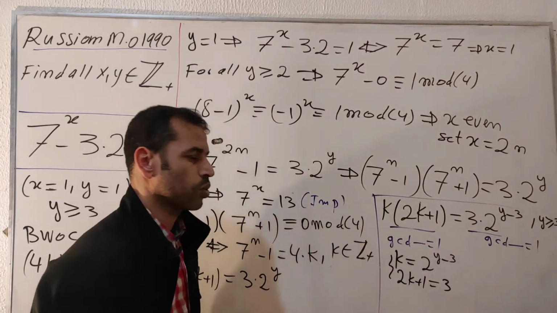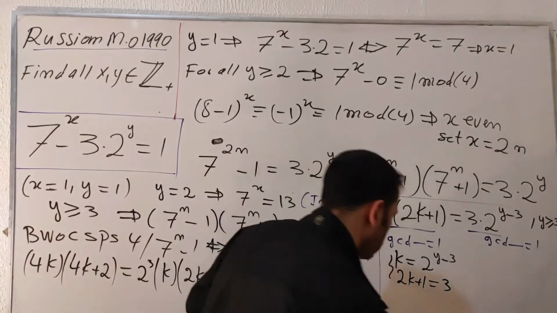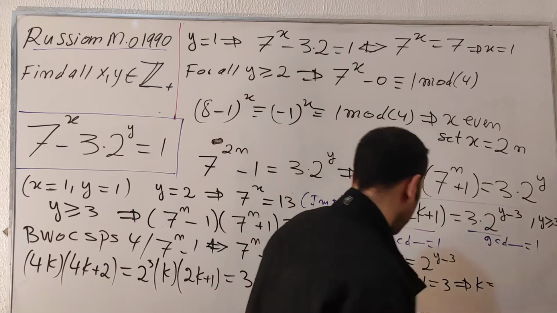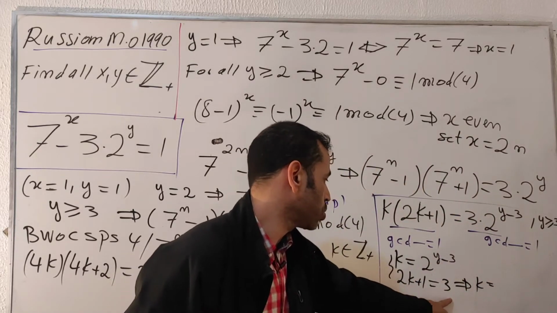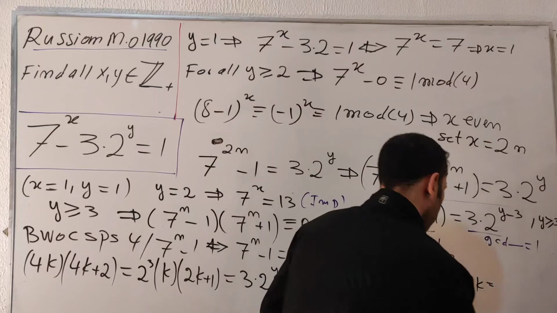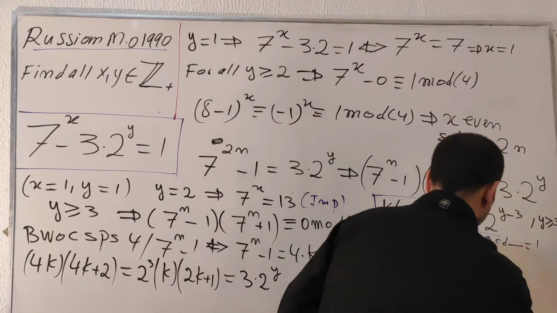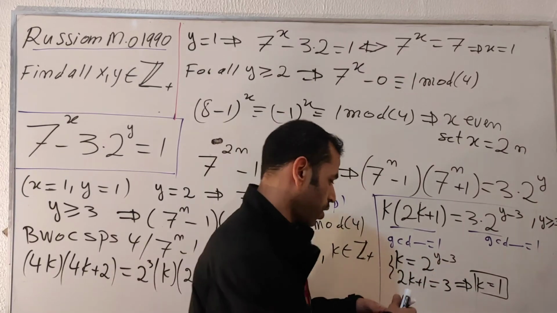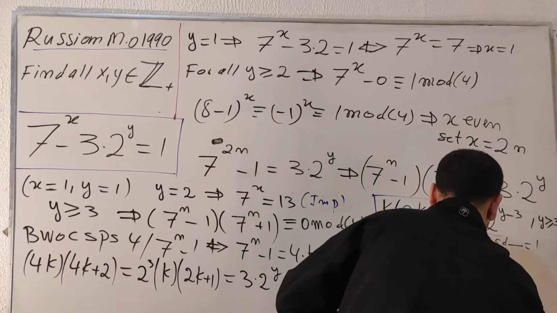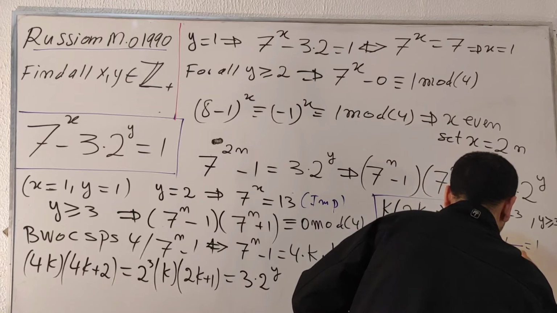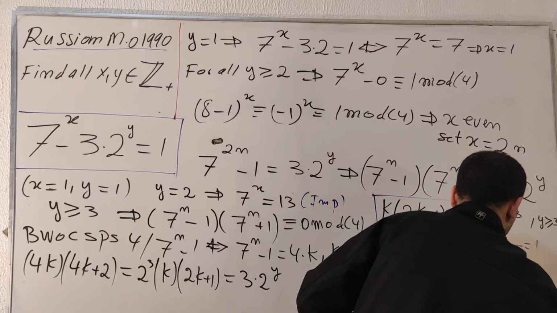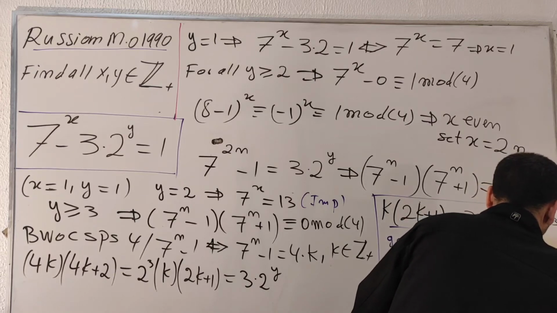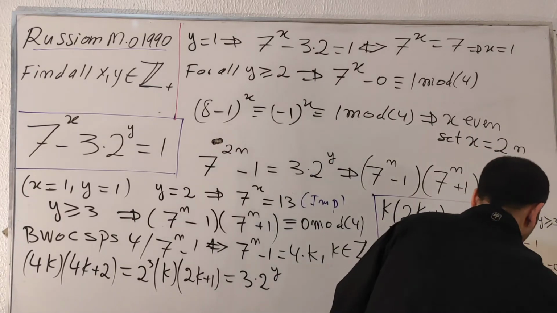So I'm simply going to solve this nice equation. I'm going to solve for k. I get here 3 minus 1, which is 2, so 2k equals 2, which means k equals 1. I'm simply going to take this value of k and insert it back into this one to find y. So I get 1 equals 2 to the y minus 3, which means this exponent y minus 3 equals 0. In other words, y equals 3.